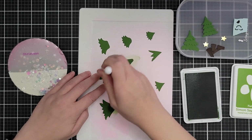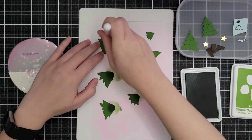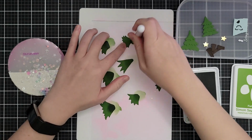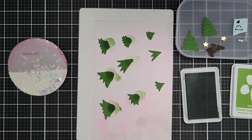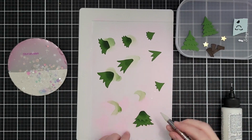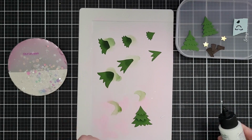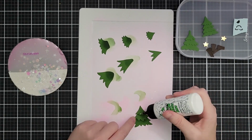Okay, so we're going to make this little card together, and if you decide you like this, I would hop on that right away. Okay. So I am coming in, I've chosen 3 of the trees, and for the bottom 2 pieces, there's 3 on each tree, I am just doing a little bit of quick ink blending to darken it up where one piece looks like it's sort of overlapping the other.